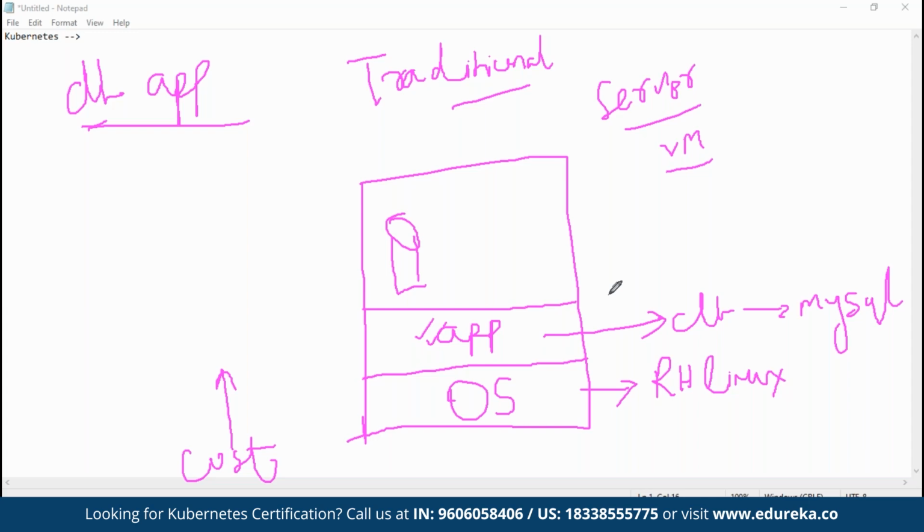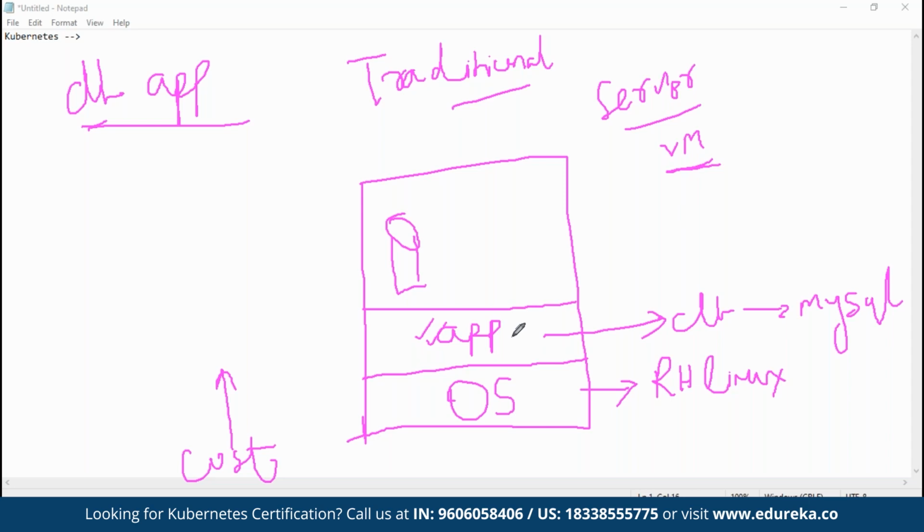That requires some power, some kind of cooling, and some manpower to go to those data centers and take care of the servers. If there's any kind of maintenance, you need to work on those things too. So traditional IT requires cost, and the creation time of a server, creating the VM, installing the operating system, installing any application is quite huge.